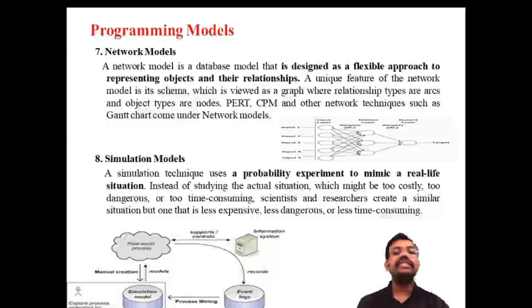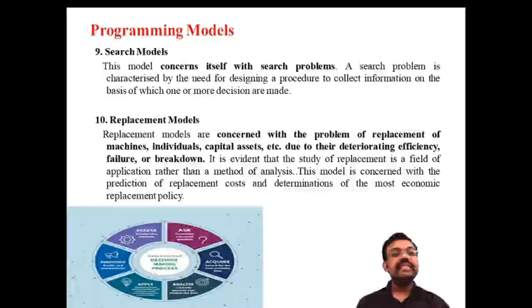The 8th one is the simulation. And the 9th one is the search model. A very important model in practical science, this search model. This model searches for the problem and identifies the problem, because in a business situation there's a possibility for a new problem in each and every second. The search model is always searching for the problems and finding the solutions.